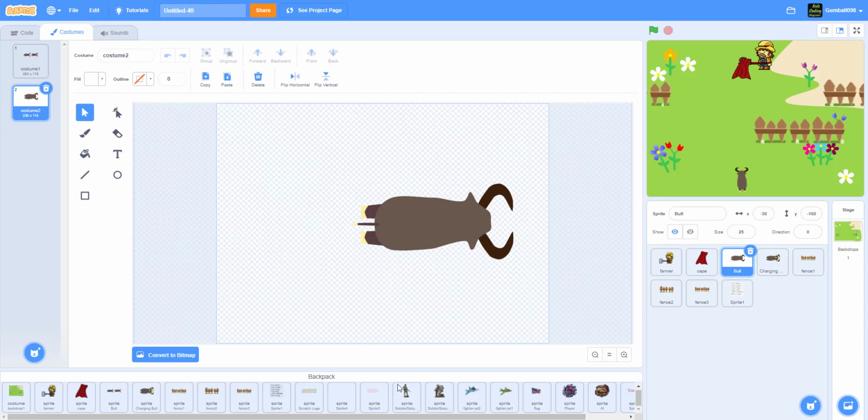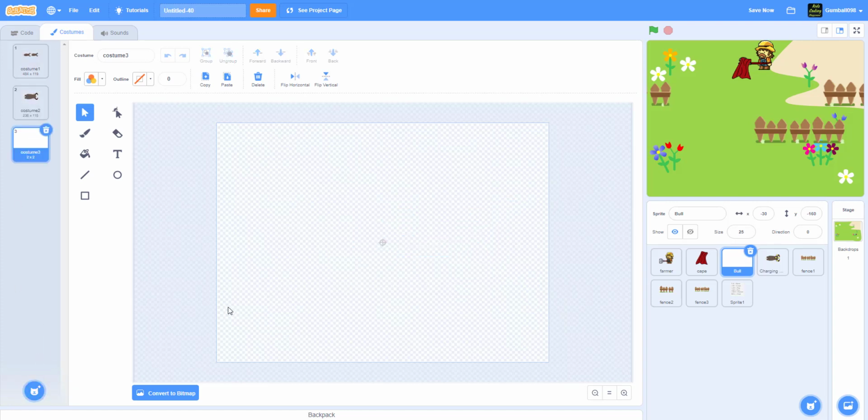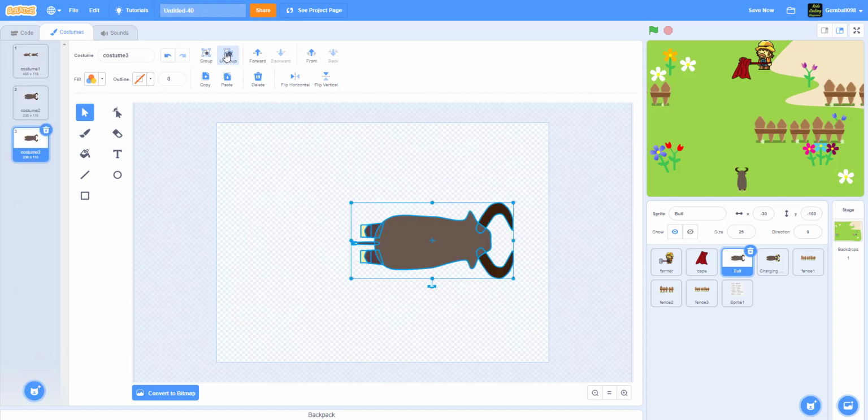So we actually need to make the bowl rotated to the right, because it has to go up, and we're using move steps, and you know how move steps goes to the right? We have to make it go up, so we have to point in direction 0 and keep the bowl facing right, so then it'll move up when moving steps. So I'm going to try to make the bowl by copying it.